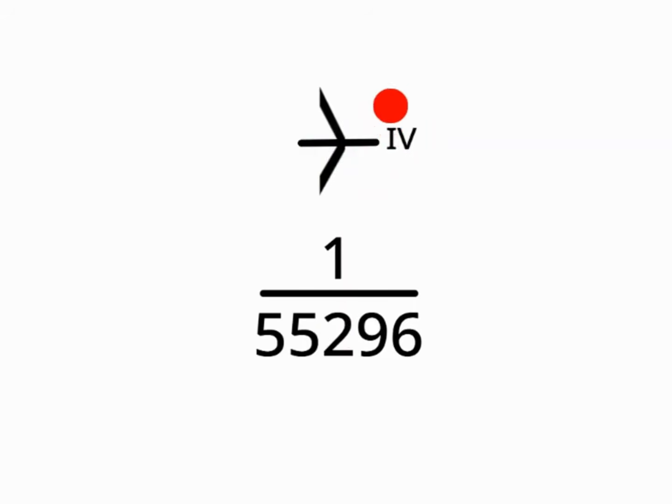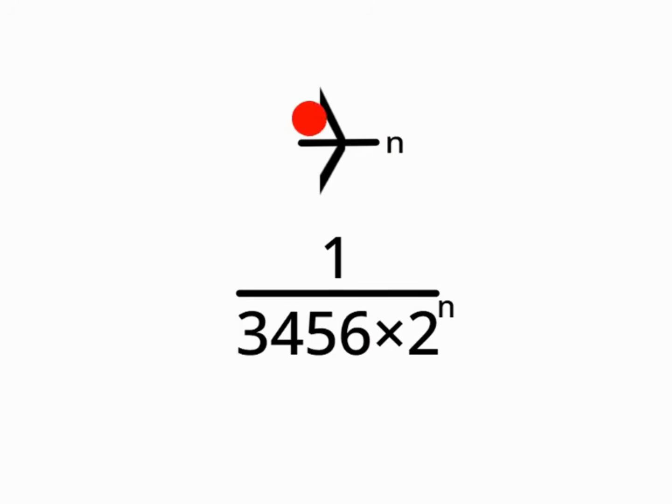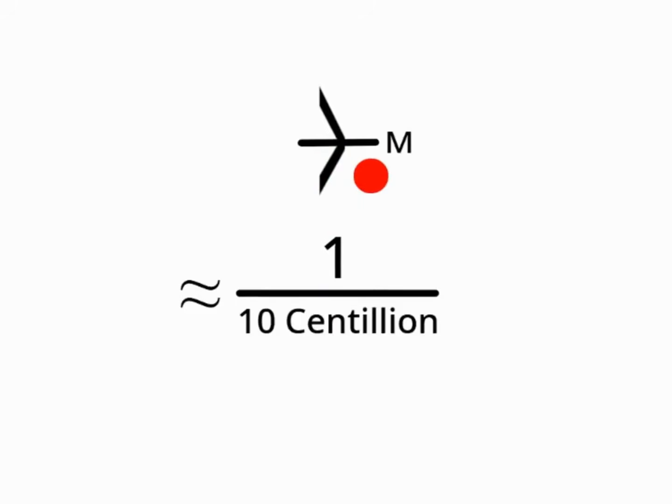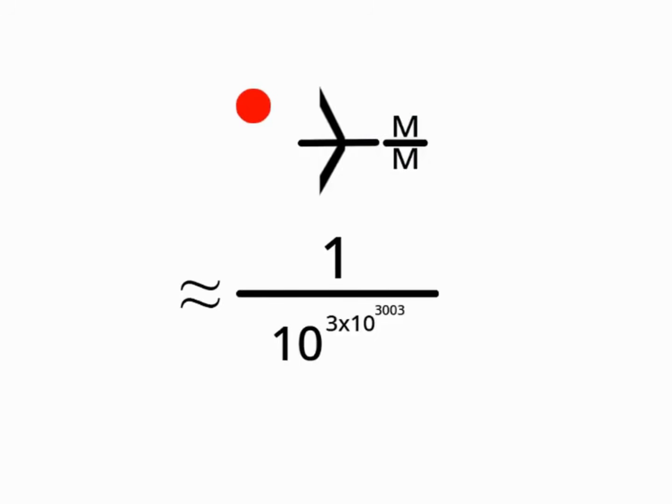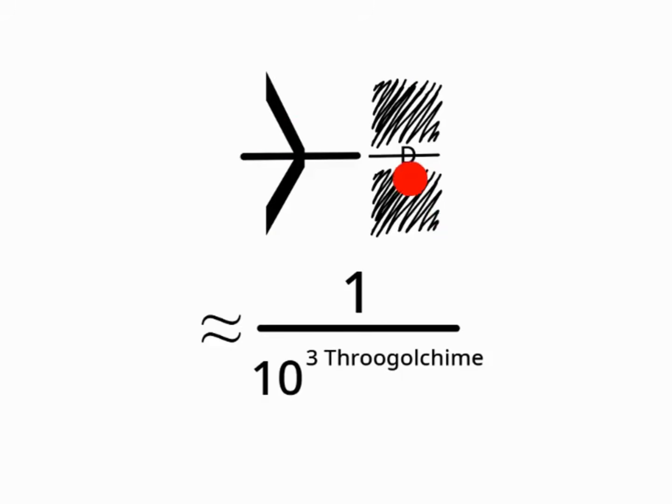So we're gonna put the number here. Now this shows how many lines there would be. So now we can just change this to whatever we want. And yeah, this is the formula, if any of you are interested. And we can just make really big numbers. I mean, really small numbers using this. And I'm pretty sure they should be about 1/10 to the power of 3 frugal chime.